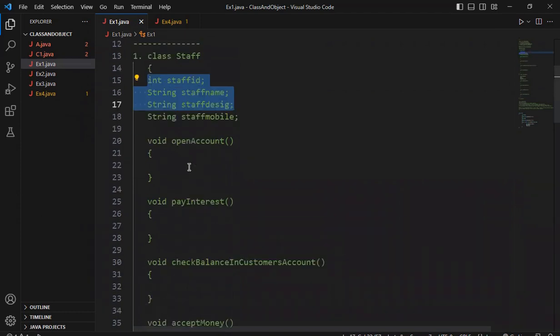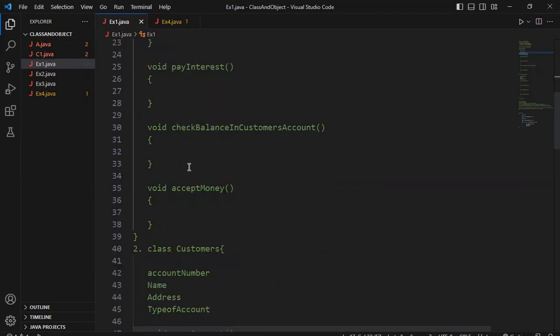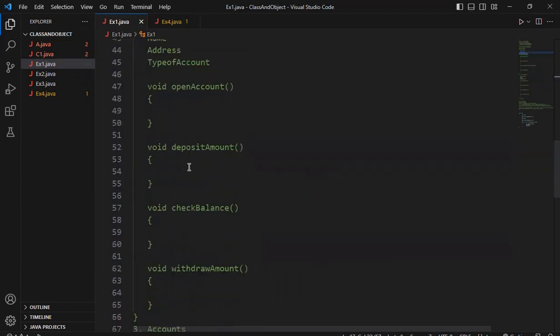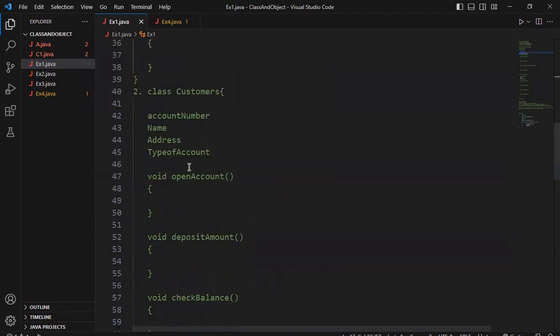So this limitation was there in C, because in C we cannot make some variables global for certain functions and some variables global for other functions. This is only possible with the help of class and object. So this is how we write object-oriented programs, and this is what we call object-oriented programming.